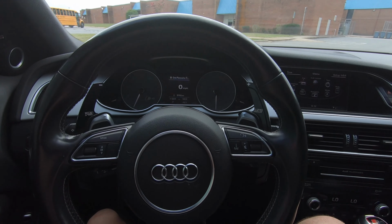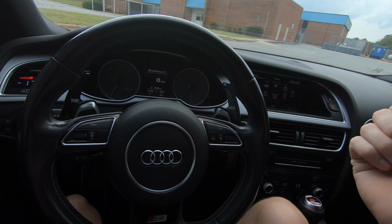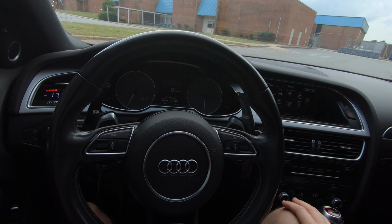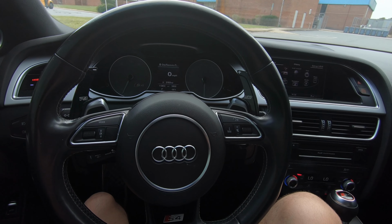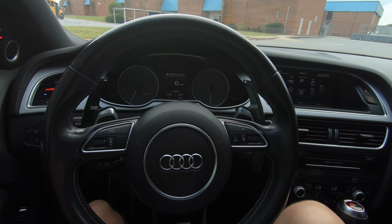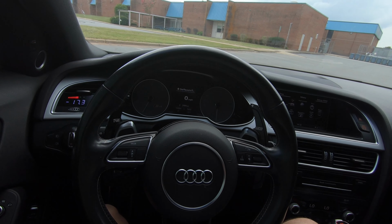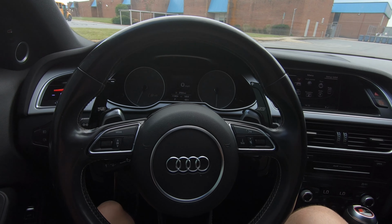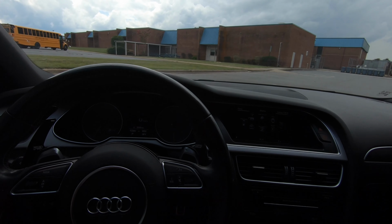I went to Audi and I asked how much, because I no longer work in a shop. I asked how much it would cost to do an intake valve walnut carbon cleaning, and they quoted me about $1,800 because you have to remove a lot of stuff. Anything that's highly labor intensive at Audi, you're going to pay probably well over $200 an hour for labor alone. So yeah, just something to think about.